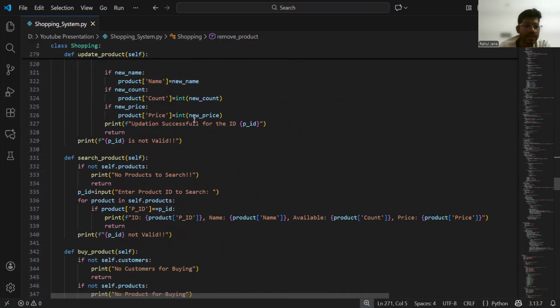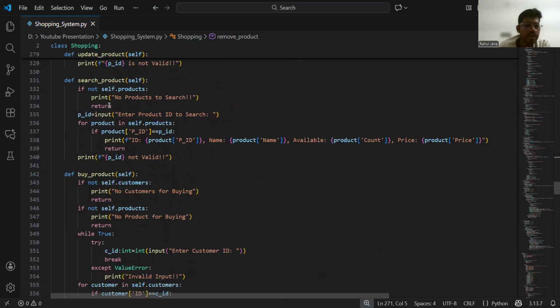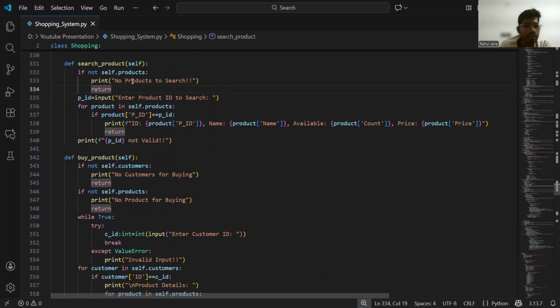Let's move to the search product. Similarly to the previous one, when it is empty, it shows no products to search. It will return from here, and if it is not blank, then I am using the reference PID, which will take input from the user, and the user will see one message, enter product ID to search. The user will give the product ID, and here I am using the looping statement for product in products.